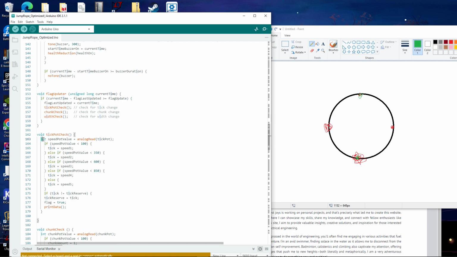You start by grabbing a value from your analog read of the port you wanted. I believe tick pod is analog 0 on the top of my code, and then you'll get a value. And then with that value, you'll figure out the speed. These numbers aren't perfectly equidistant from each other, but they're good enough.